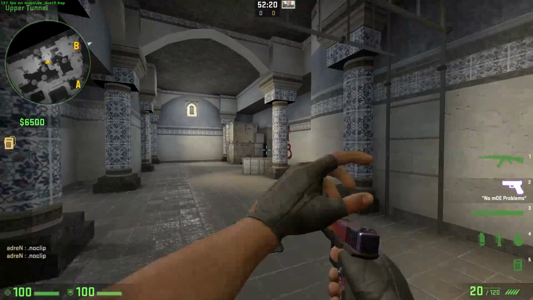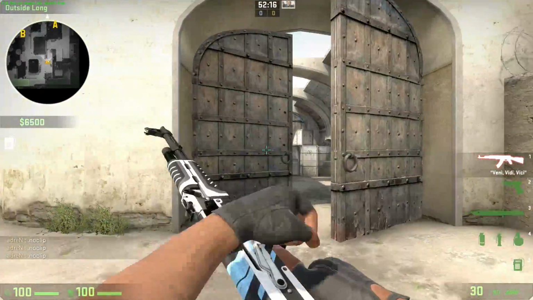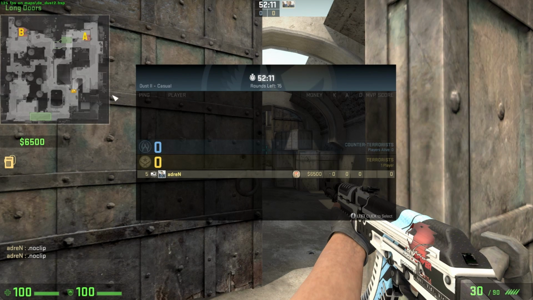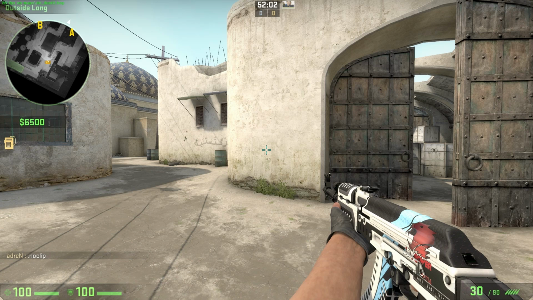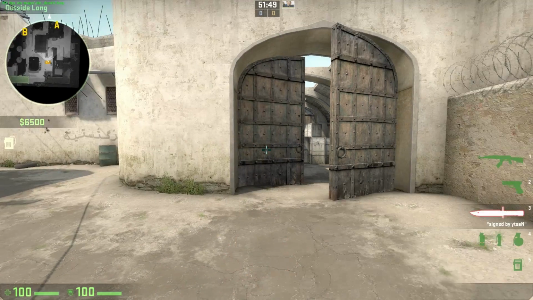I mean, these are kind of like the dirty jobs, holding upper B and holding long. They're not too exciting, but they are very essential and very important spots to actually having a successful T side on Dust 2. And this is a very basic tutorial, me just showing where you should be. So it's generally 1 holding B, 1 holding A, 3 working together to go up cat safely with as many people as you can alive, smoking mid if needed.